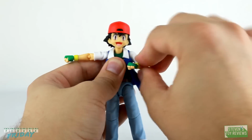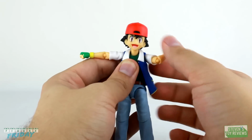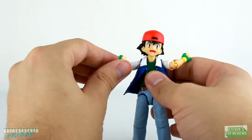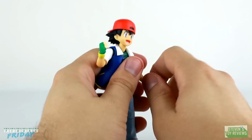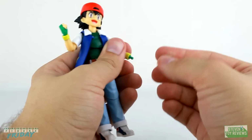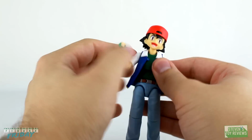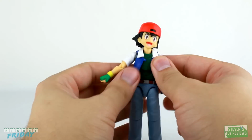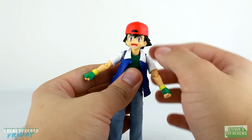Very tight bicep swivels. Single hinge elbows, which are tight. And it's on both sides. It really makes you wonder. We have the typical Figuarts style wrist joints. So we have a swivel hinge combo with the hands plugging into the wrist on a ball joint. That's pretty cool. That's reasonably loose, so it's not super duper deathly tight.